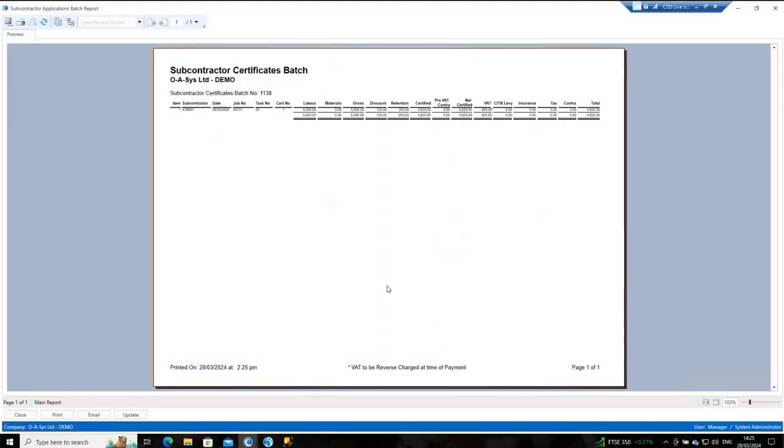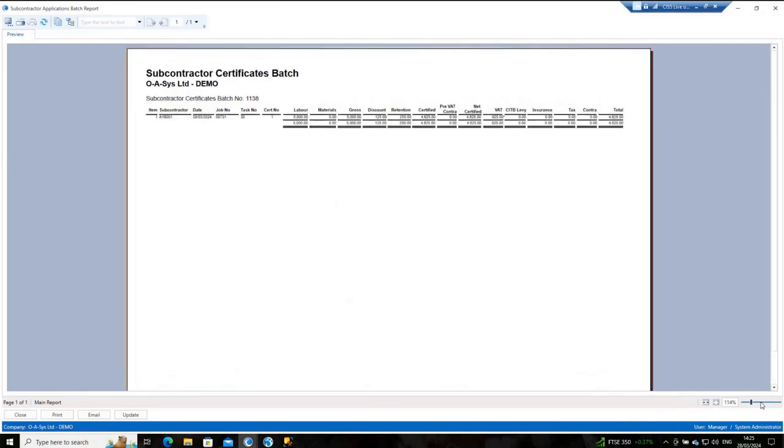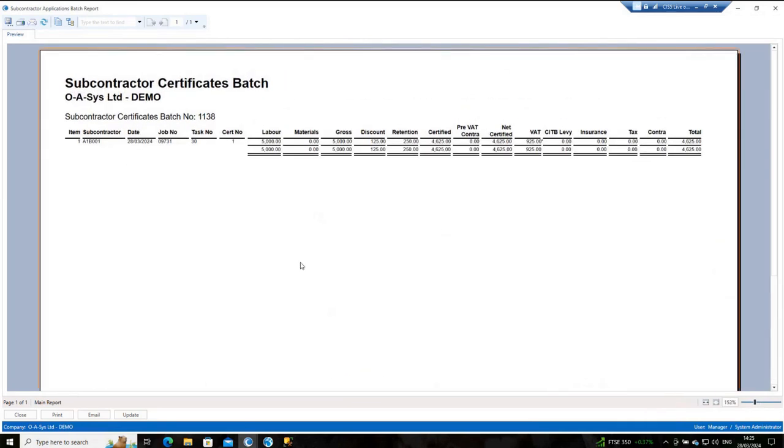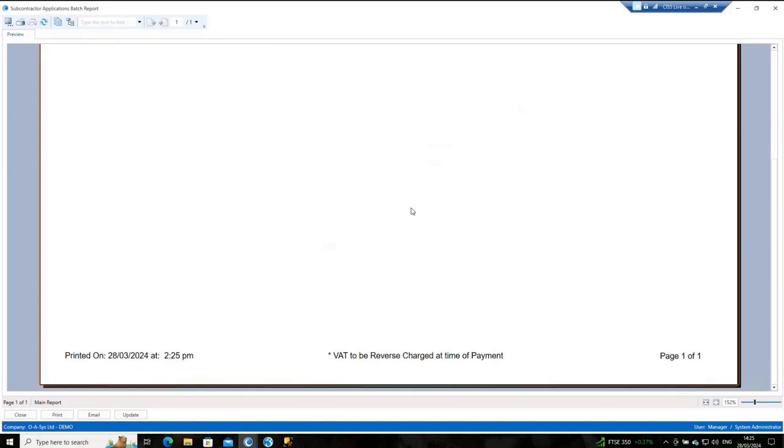And there we are. Obviously, the VAT is starred. And down here, we've got VAT to be reverse charged.